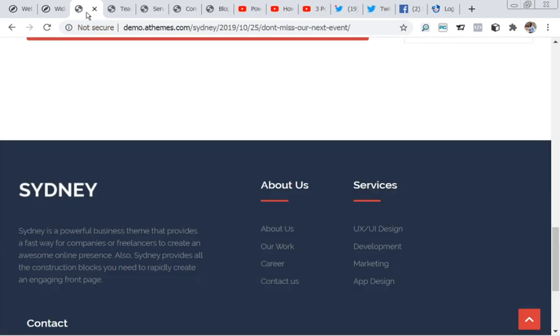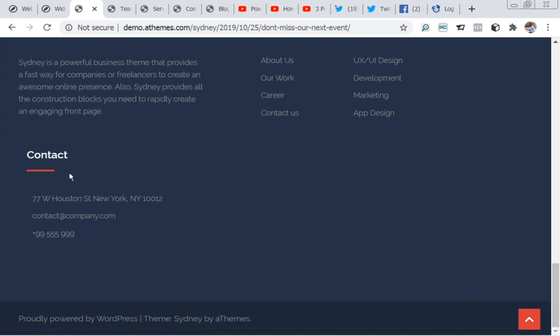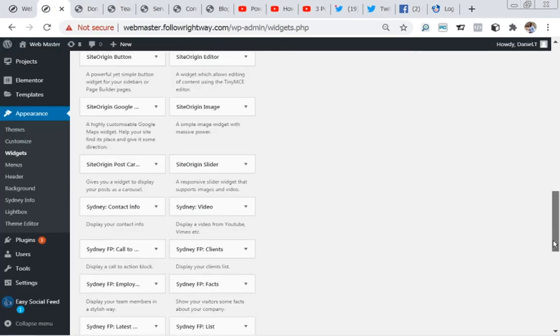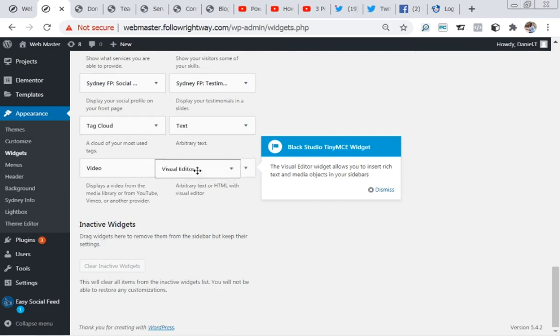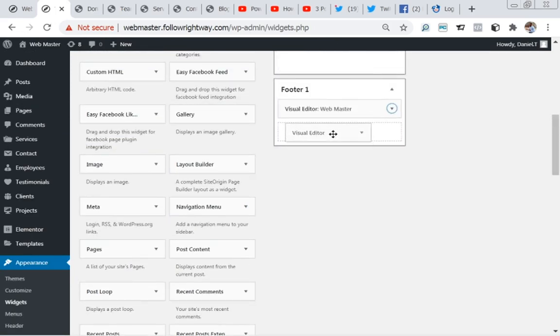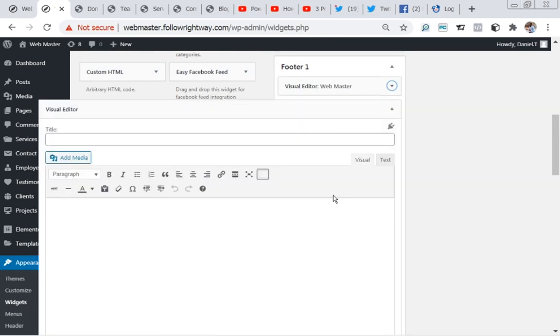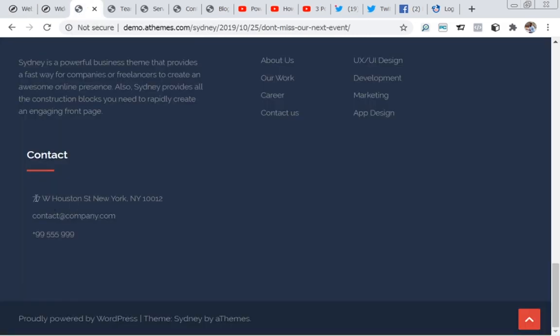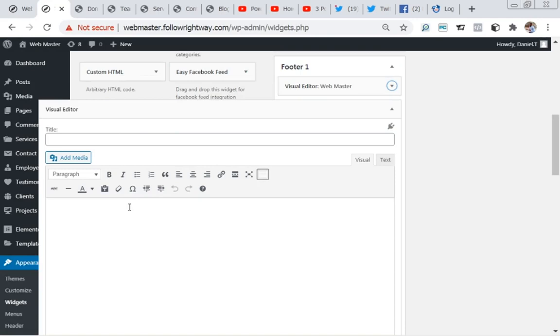So the next thing we are going to do now, let's quickly put these contacts and this contact address. So what we do is to come back here also and quickly insert the editor widget, which is Visual Editor widget. So as I said, you can drag it to purpose. As you can see, if you are dragging this now, it will take a lot of time, so you can just put it here. Now let's go and copy what we want. Let's copy this address now and go back to our website, paste it here, and just type here the heading as a contact, right?